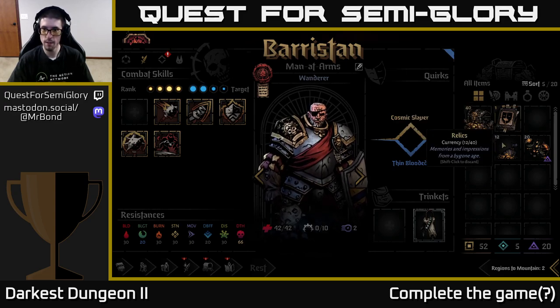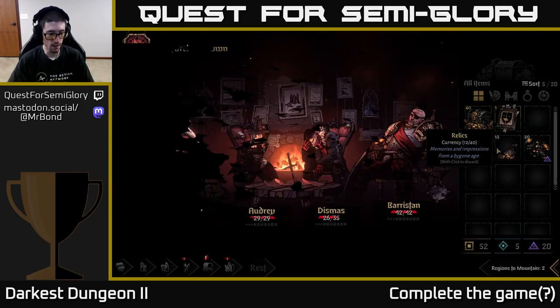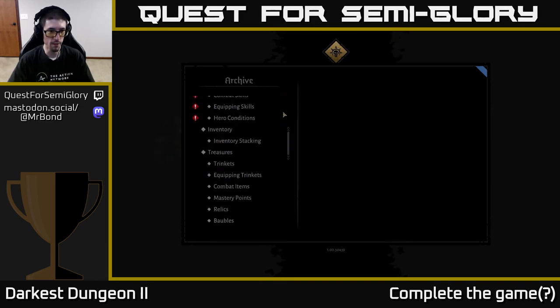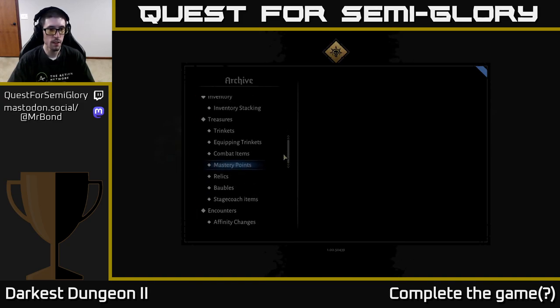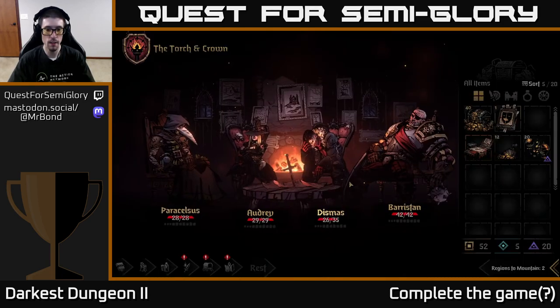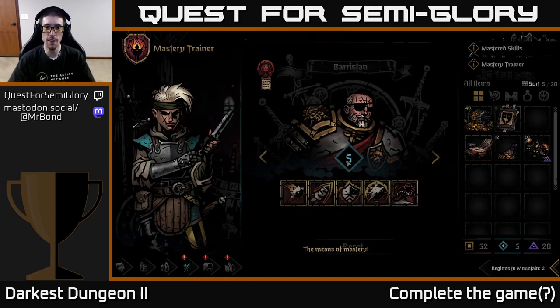Let's see, where's my handy help section here. That's not it. Inventory we already have. Tab? No. Escape? There we go. Tutorials. How do we use some of this stuff? Here, stagecoach items. Wainwrights, who's at each inn? So there's probably another section that I'm missing here, yeah. Oh, down here. And there's the mastery thing, too. The means of mastery. Yeah, the means of mastery.